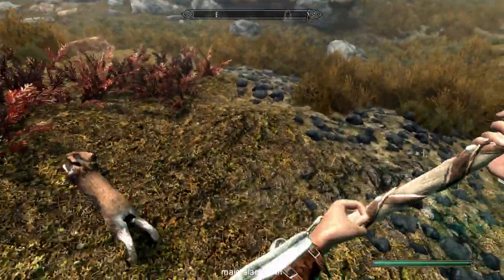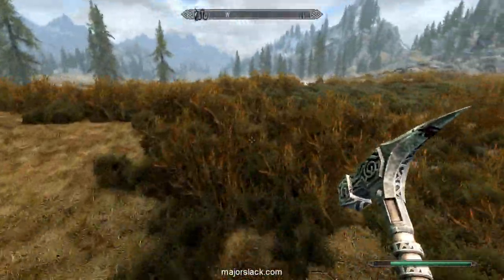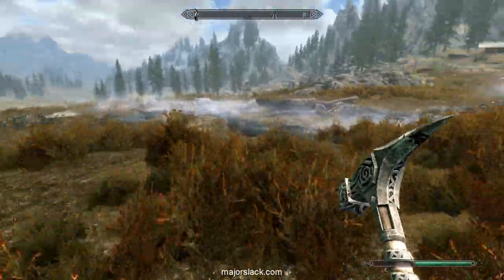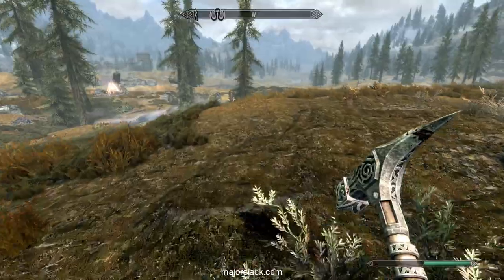Ooh, bunny. What did I do? Mr. Fumblefingers took a poison. Or a two-handed potion. By mistake.